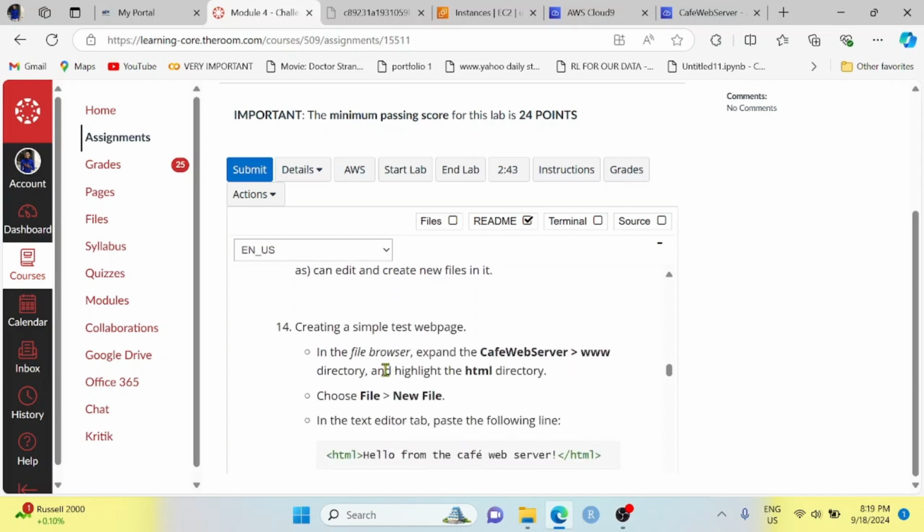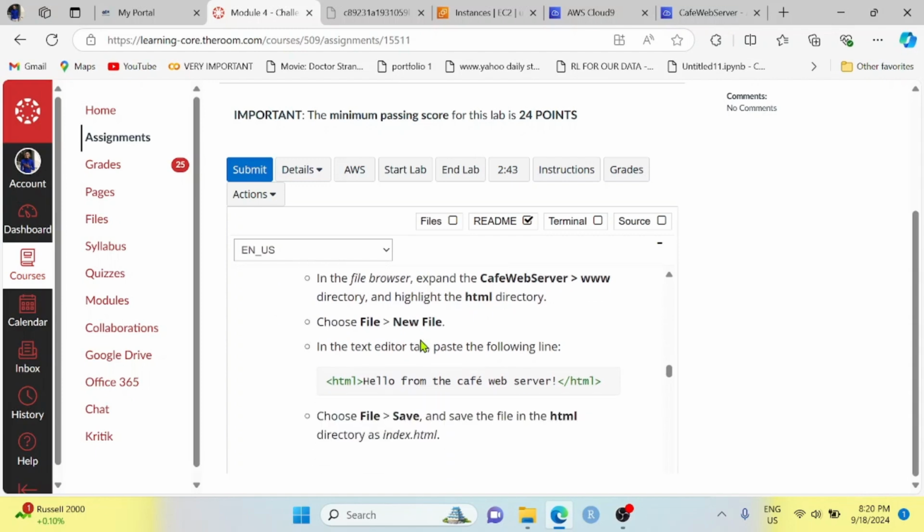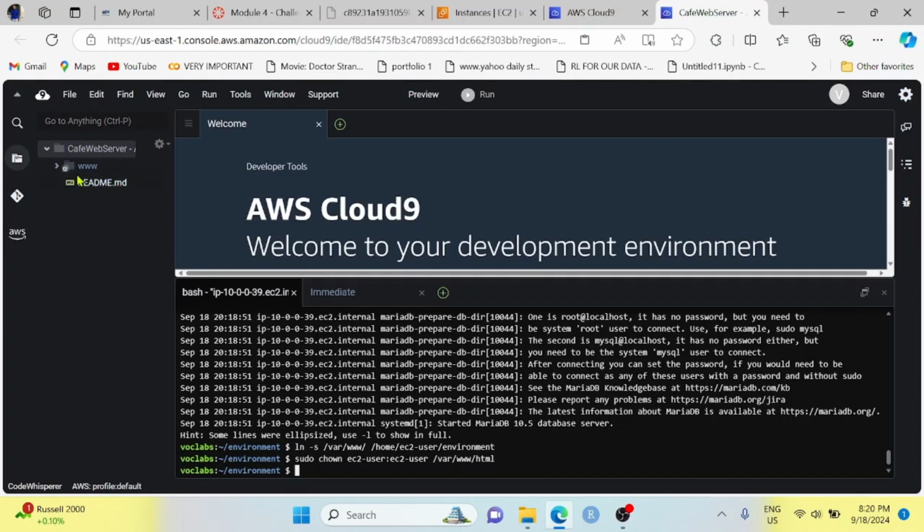All right, so the next thing to do is creating a simple test web page. In the file browser, expand var, www, and then highlight the HTML directory. Choose file, new file, and then paste this particular line of code there, and then save it. So let's first copy this and then go to the Cloud9 IDE. We are asked to expand www and then highlight HTML.